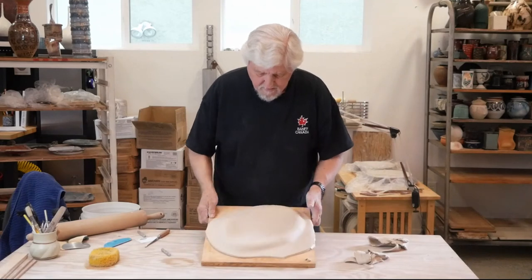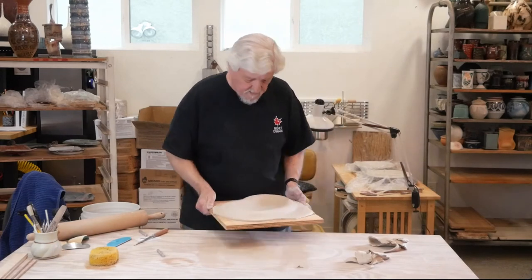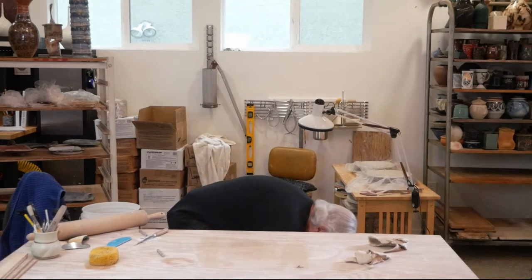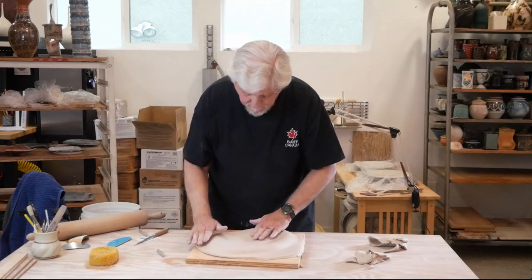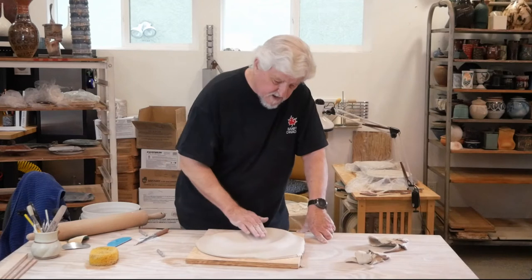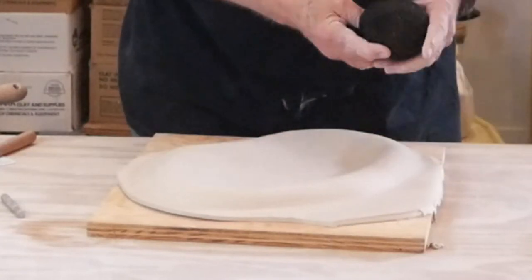And it takes on a beautiful curved shape. I'm going to drop it on the floor. Oh, much better. Much better. Now, if you want it to go any deeper, you can take a sponge. Don't use your fingers because that'll mark it all up. Or you can take a sock and fill it.